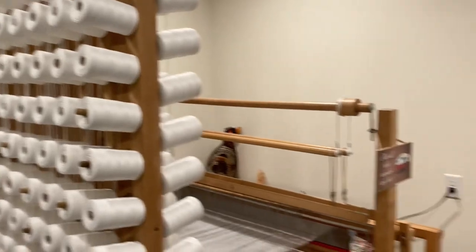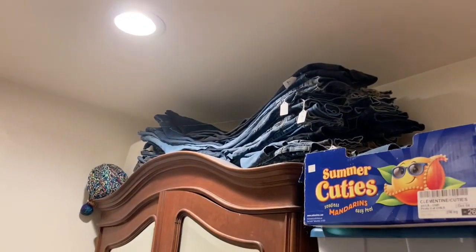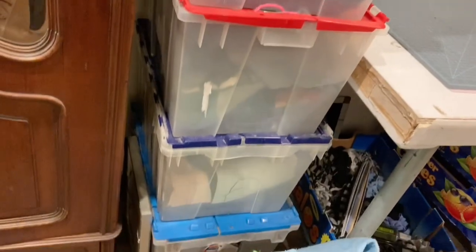Here's the continuous warp, the loom. The jeans are up there. And then I have a bunch inside. And then, of course, these totes are our jeans, different stages of cutting them down and color jeans. So that is the weaving room real fast.